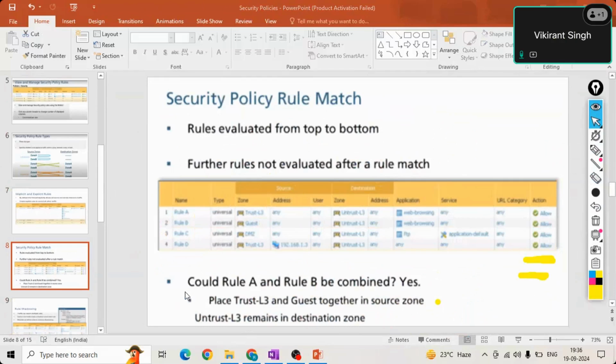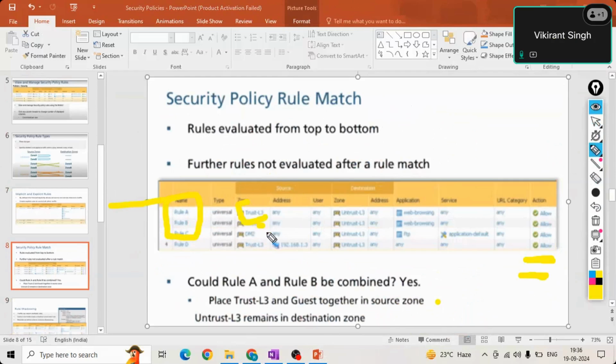So I can also combine the rules. I can add all the things I told you, right? Universal policies means we can combine the rules. We can combine the rules means we can create a rule using all these rules. How? We can add universal, type universal, you can see. So I can add guest and DMZ zone here in the first rule, and everything will be added here in the first address, first zone, first application. So it will be combined.